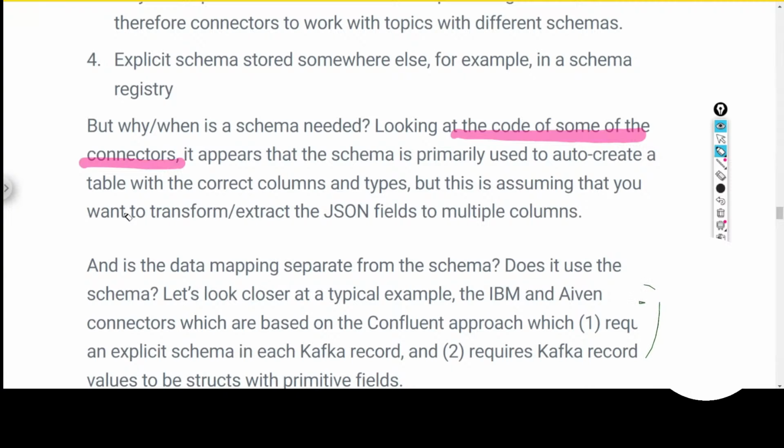Is the data mapping separate from the schema? Does it use the schema?